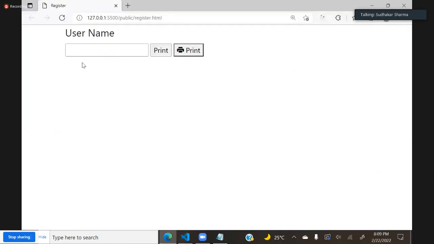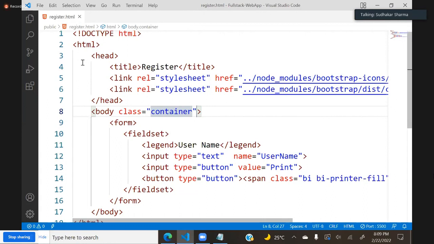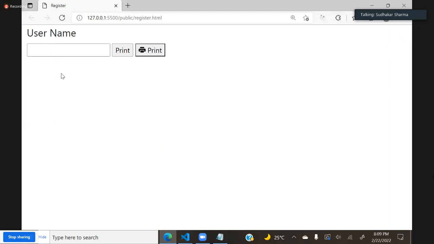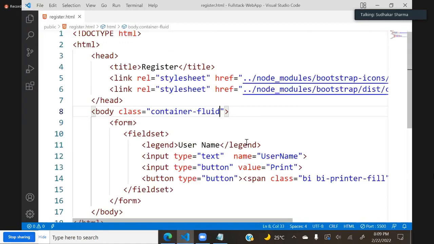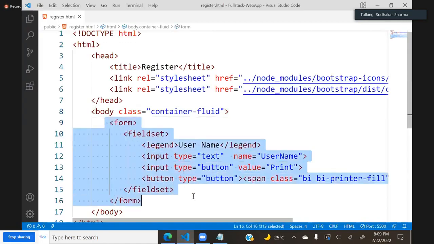But to fit correctly to the window, it is better to use container-fluid. That class will apply like this. This is better.